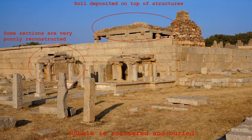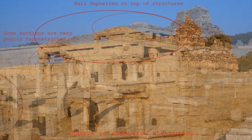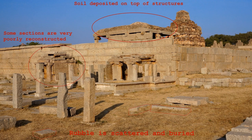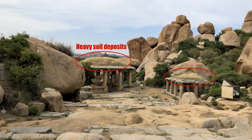Many of the building fragments are embedded quite deeply in the ground, and battles do not explain the buried nature of these ruins. More evidence of inexplicable burial can be observed at the tops of the temples, where very thick layers of soil are present for no apparent reason. There is no evidence of people having placed soil on top of these structures at any point in time. Furthermore, many of these structures are assembled very poorly compared to other sections of the same temple complex. It strongly appears that an event which destroyed and buried portions of the site had occurred in the past, and attempts were made to reconstruct the site after the damage.